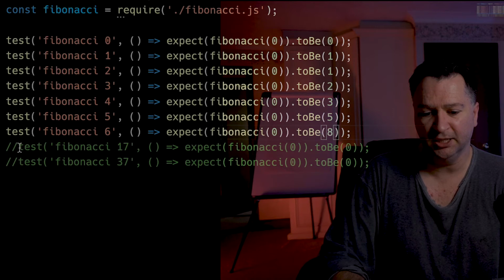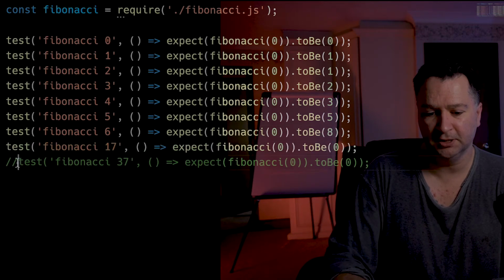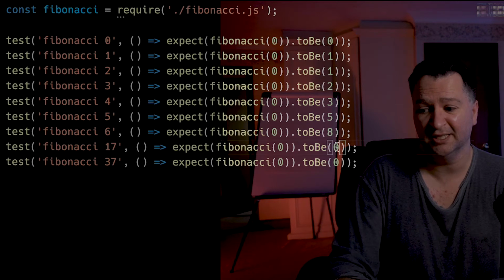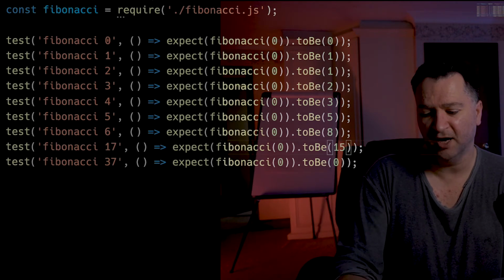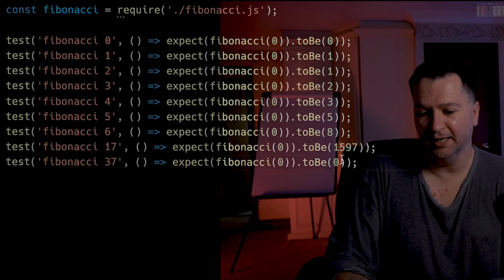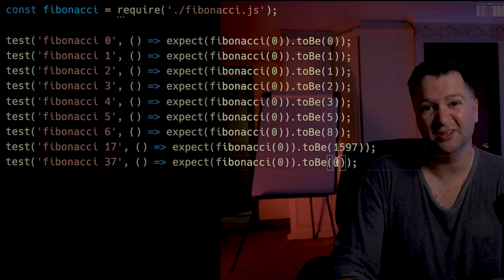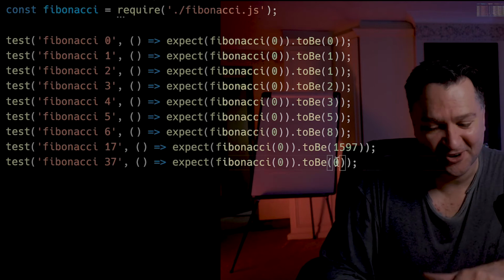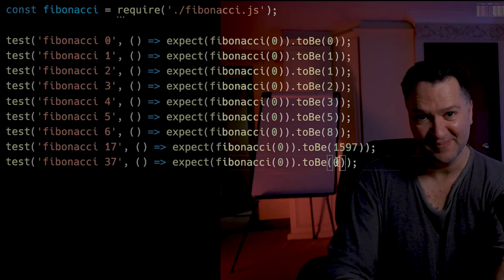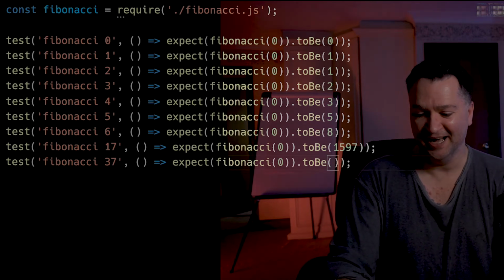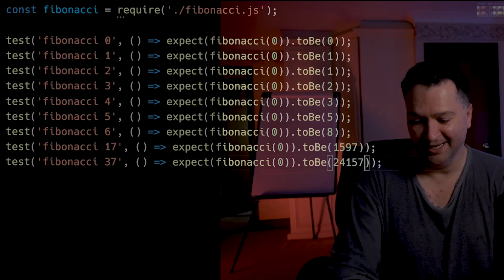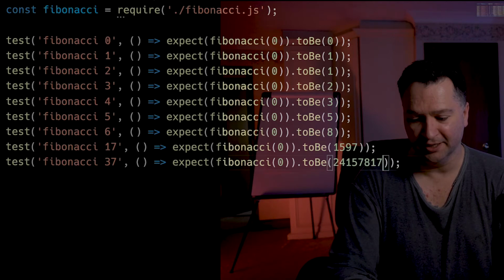And actually, if I cheat for a second, I kind of know what the Fibonacci of 17 is going to be. It's going to be 1597. And I'm going to cheat again, and I know that the Fibonacci of 37, and the only reason I know it is I've just written it down in front of me in big letters so that I can type it out, is going to be 24157817.